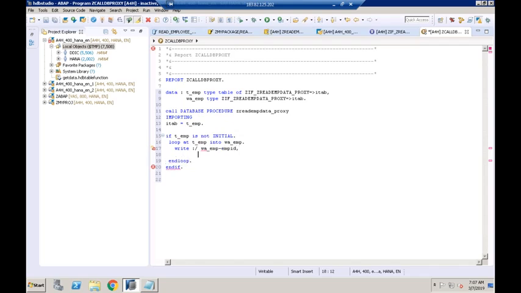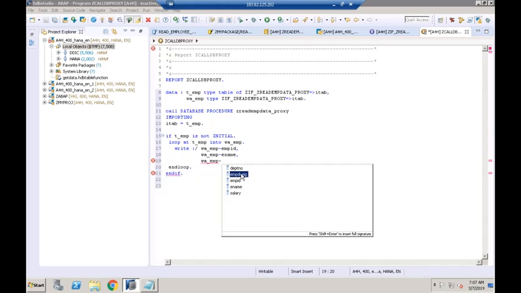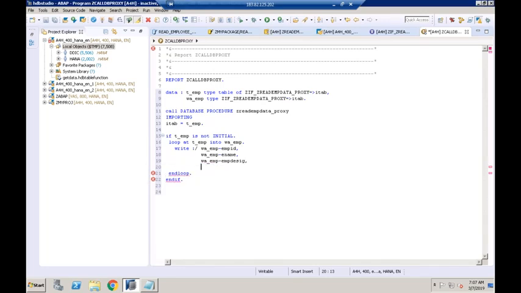What else? W underscore EMP hyphen ename. W underscore EMP hyphen, see here, I'm getting the smart help. Okay, EMP desig.